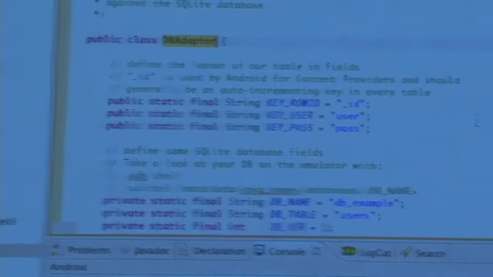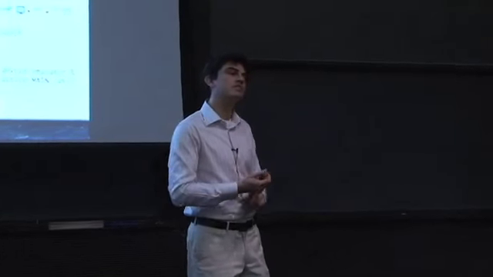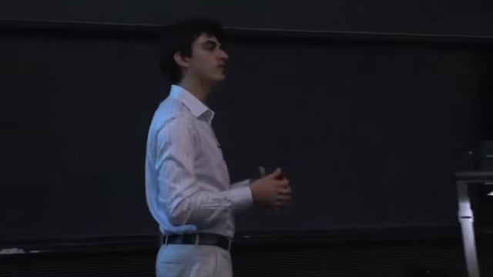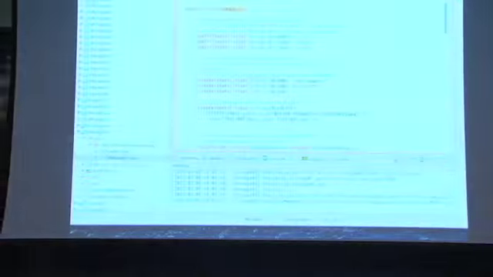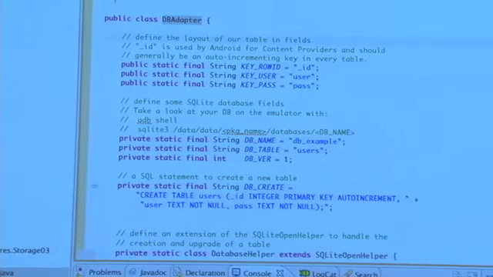We need to do a couple of things within it. First of all, we need to define what the database name is going to be. Second of all, we need to define any and all tables that we're going to use within this database. And so that might include all of the fields that are associated with each of these tables. So you've seen that we had a users table, and the users table was contained within this database called db_example, and also that table had three fields: an auto-incrementing ID field, a user field, and a password field. So really then, the first few constants contained within this adapter just define all of that information.